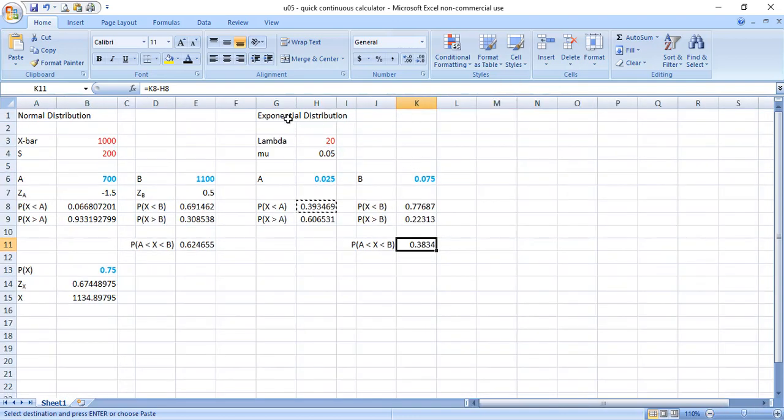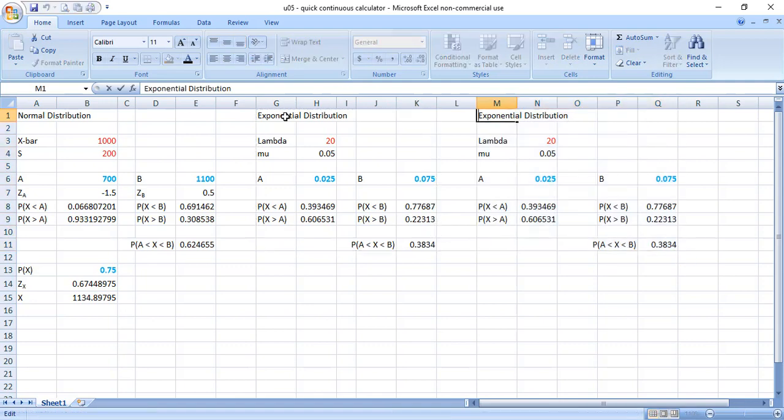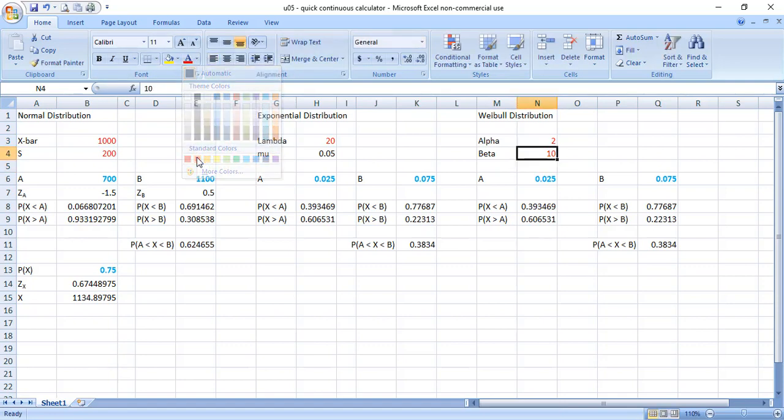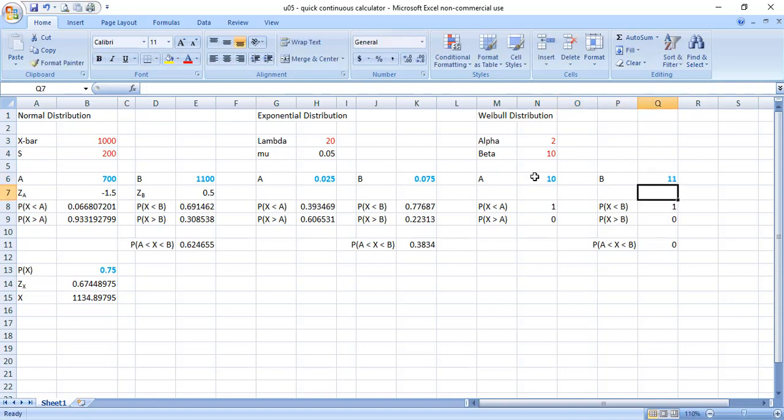So like I said, just for the sake of discussion, let's take another one now. I'll copy my cells over because that's often the best way to do this. What if I want to take the Weibull distribution now? It has two parameters, the alpha parameter and the beta parameter, which might be, say, 2 and 10. And now the beta is a parameter, so I'm going to put that back to red for some consistency. Let's assume I might have values of maybe 10 and 11 on this basic distribution. What I've got here still, notice, is the exponential distribution.